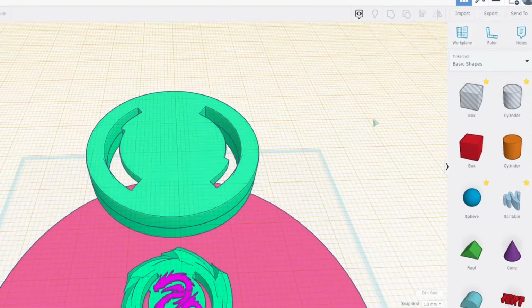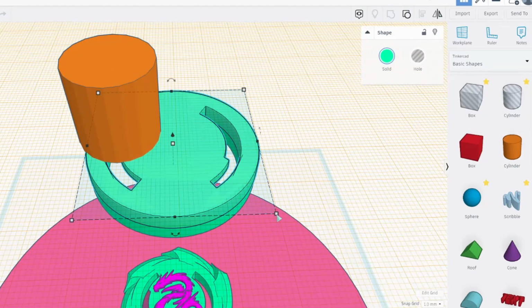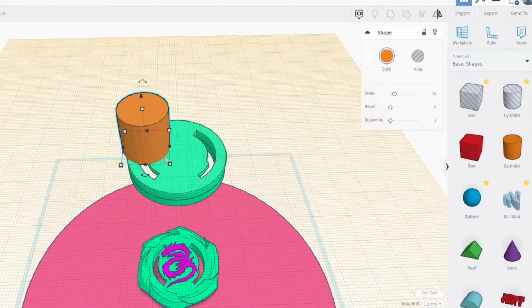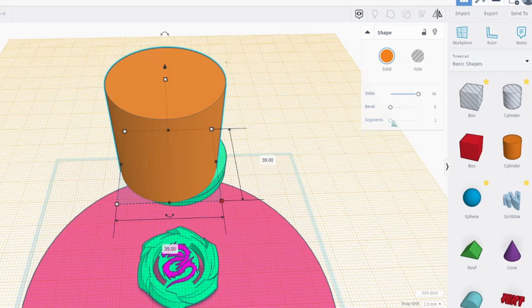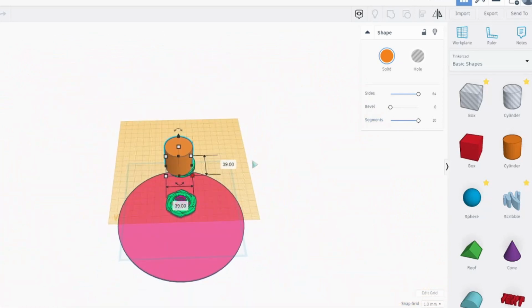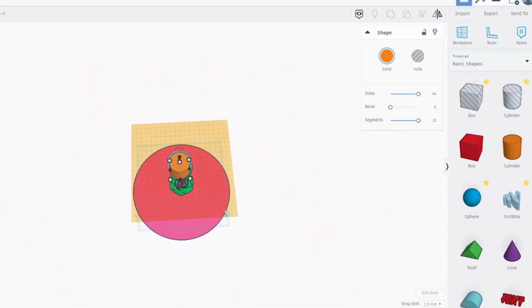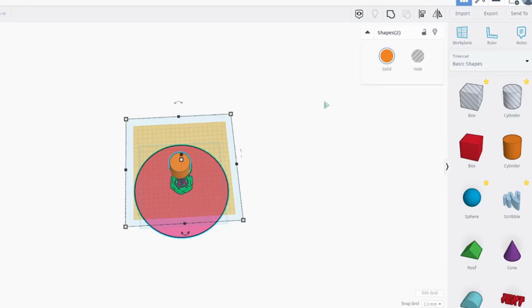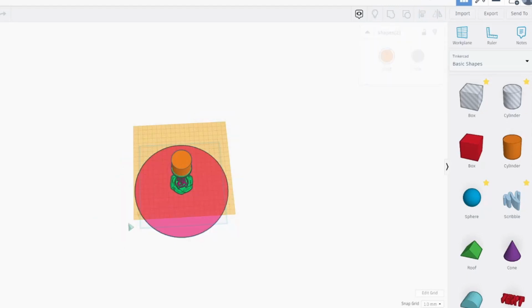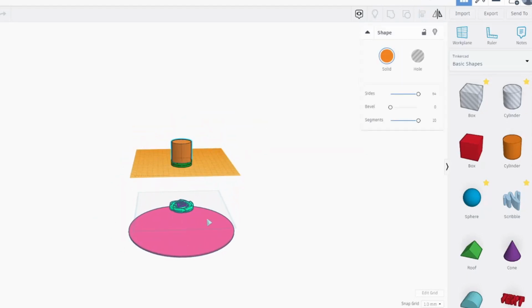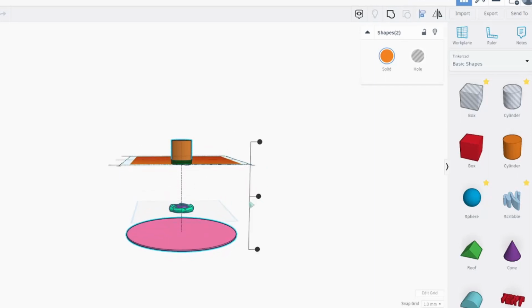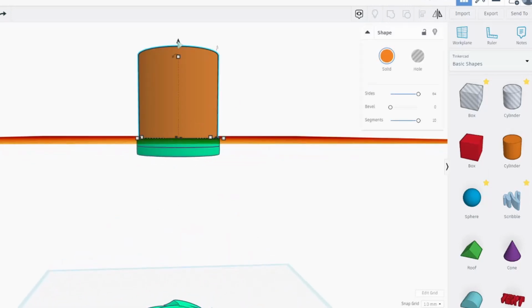So what we're going to do first is get a cylinder out. Now the layer is about 41 by 41, so we're going to set this to 39. Now this is where a trick that I forgot to show in my first tutorial video comes in. We're going to use the alignment tool, press L, or press this box up here. We're going to press that, and then that. You can also make them come up in the middle. Yeah, it's a really useful tool.